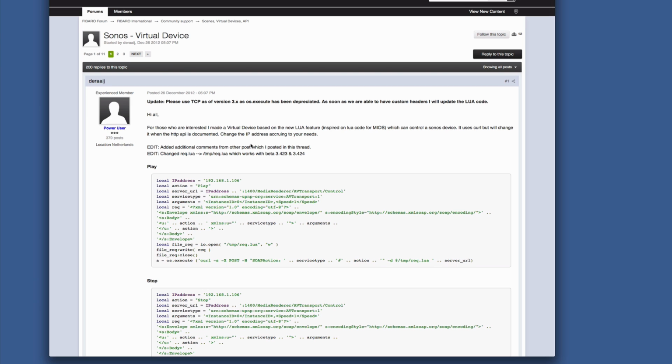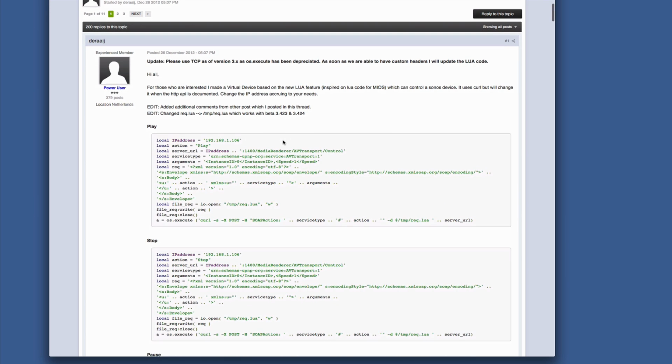All I have done is search through the forums, a couple of different threads, and work out how to integrate whatever I wanted together to create the virtual device plugin for the Sonos speaker, and also to create the text-to-speech. It's not true text-to-speech because Google has changed the coding.